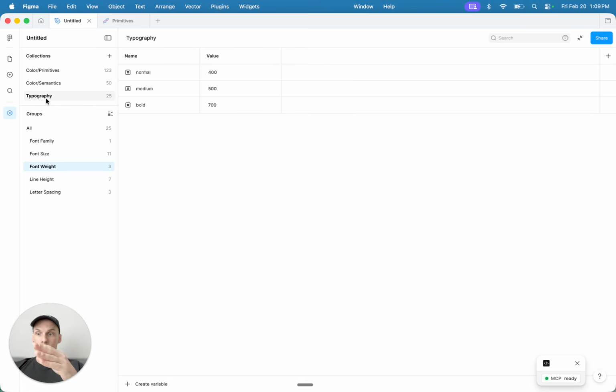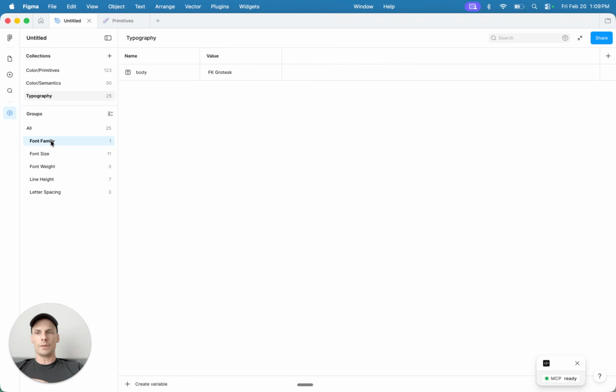Ideally, if I update it here, it would automatically update in production, or if I update it in production, it would automatically update it here. And so I need to work through that and figure out if that's a possibility. But Figma is still largely detached from production and the code base.